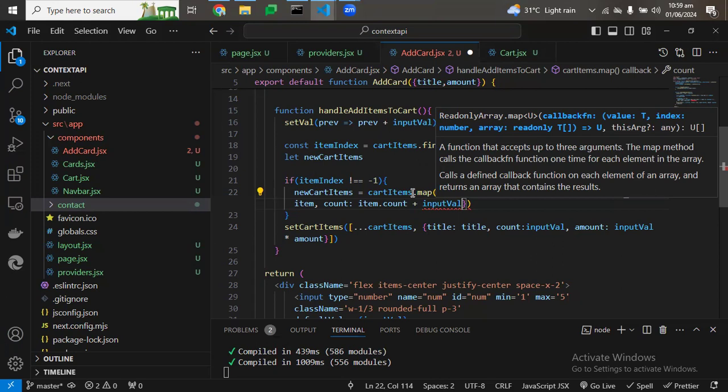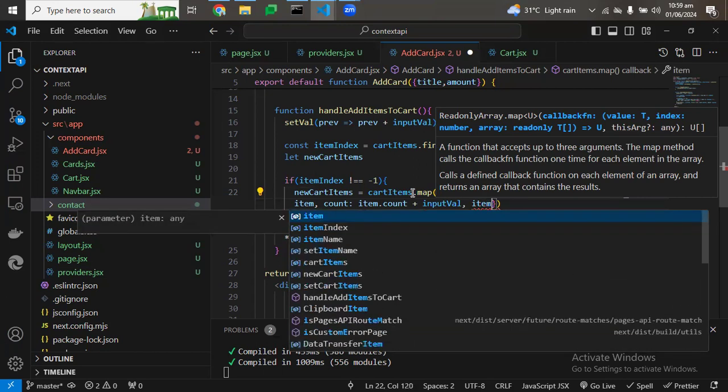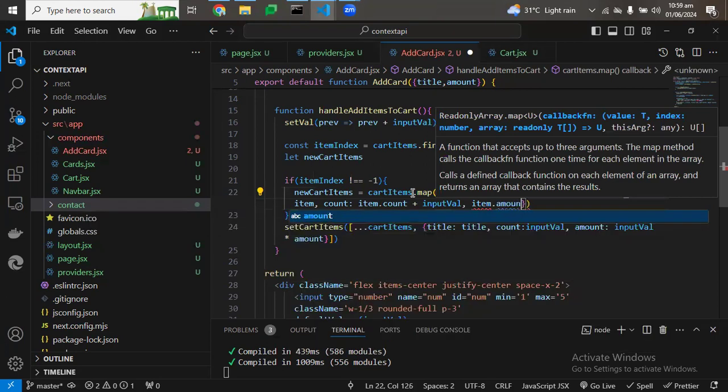I will also update the amount. I will also update the item.amount, which is amount actually, so this should be amount. I will update amount to be item.amount.